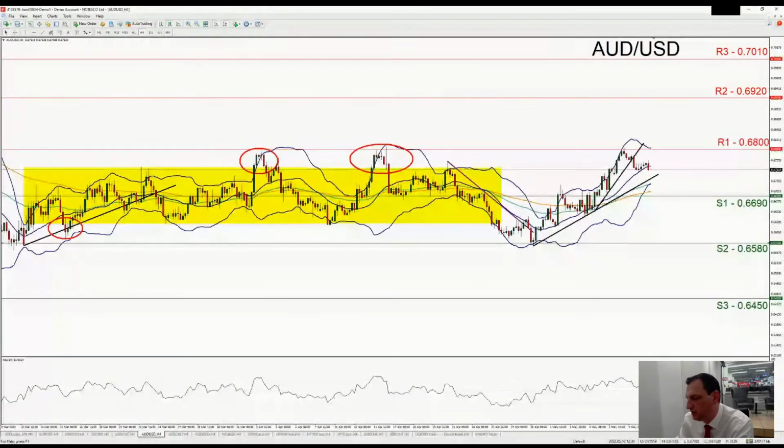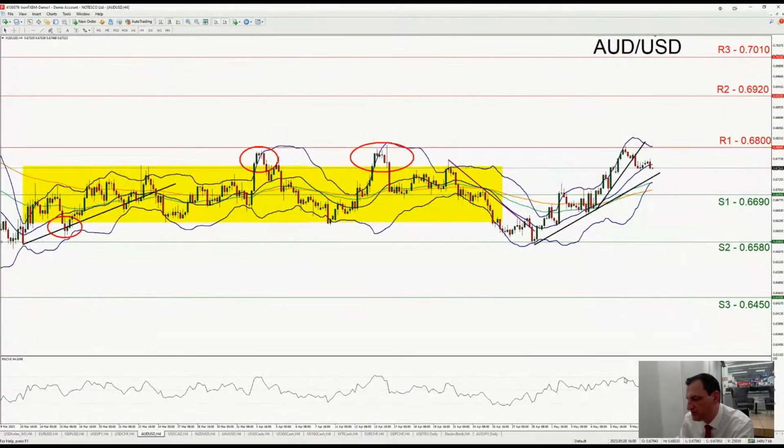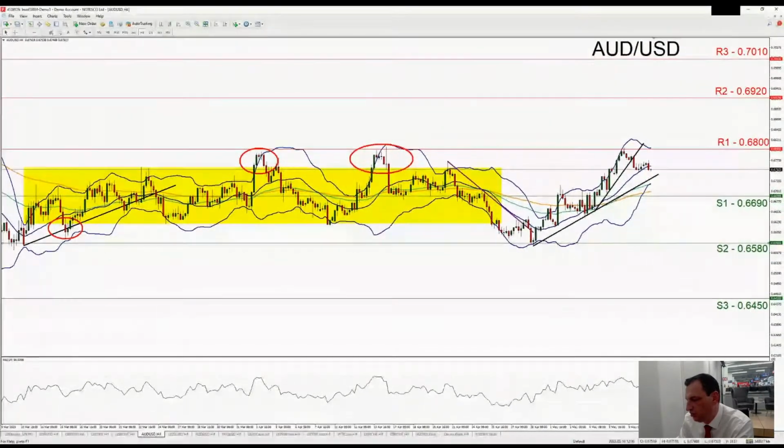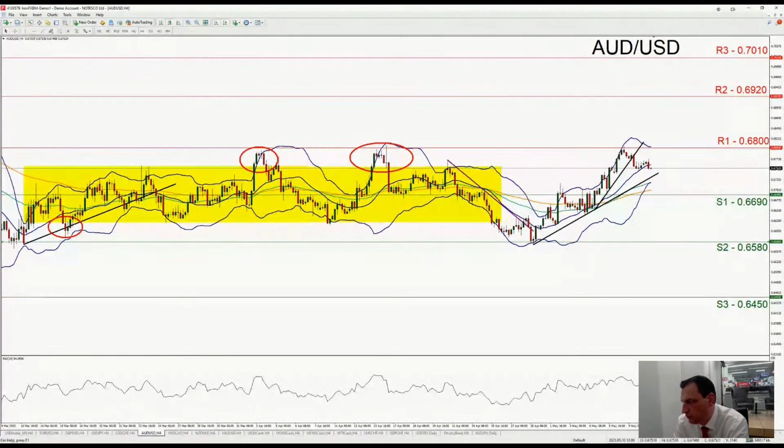The RSI indicator has corrected from the highs of the reading of 70 all the way down to 54 and is nearing practically the reading of 50, implying more or less that the influence of the bulls is slowly but steadily fading away. Once again, highlighting the possibility of a sideways motion prevailing. Note how the Bollinger Bands have narrowed, also highlighting this scenario. So that's another issue.